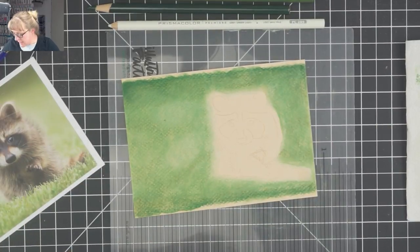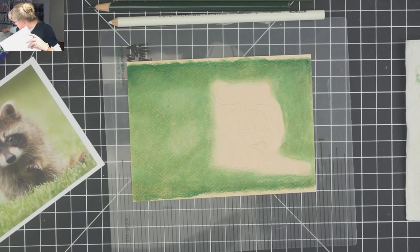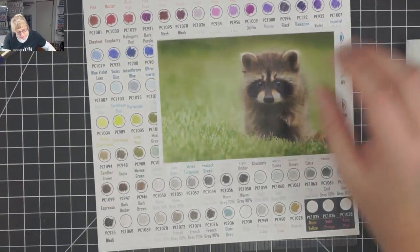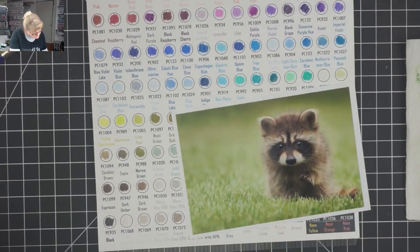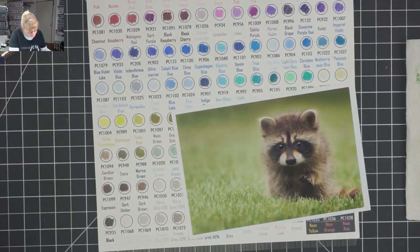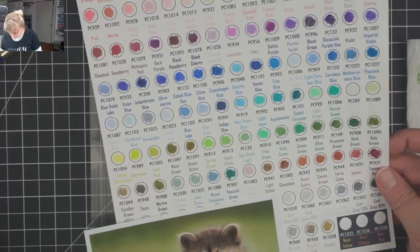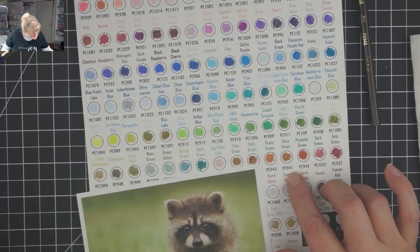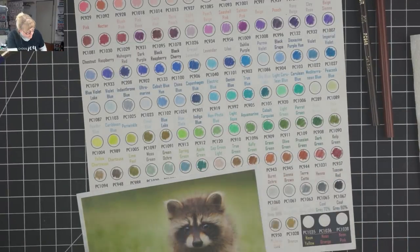Okay, so now, I don't think we're going to improve on that. That looks pretty bad. Let's go ahead and get out some colors for our raccoon dude and see how terrible we can make him look. Okay, let's go with dark brown. This is what not to do when you're doing the pencils. Okay, so it's 946. And he's got a little bit of a brownish reddish color up here. Let's do 945. And maybe a little bit brighter, so I put 943.